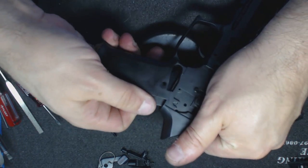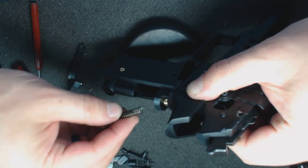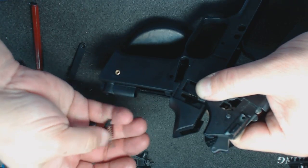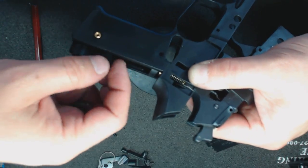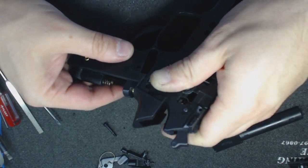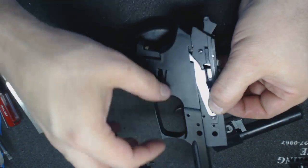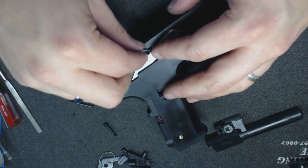So I'm going to grab everything really tightly again and pull it all back out, or at least enough of it back out that I can get this guy in, which is probably going to be all the way back out, or at least significantly far. And of course we have to get that into the unlocked position. Alright, now the trigger bar slipped off again, but as long as I don't slip off the spring, I can always reorient this guy, so that's not a big deal if this one is popping off.